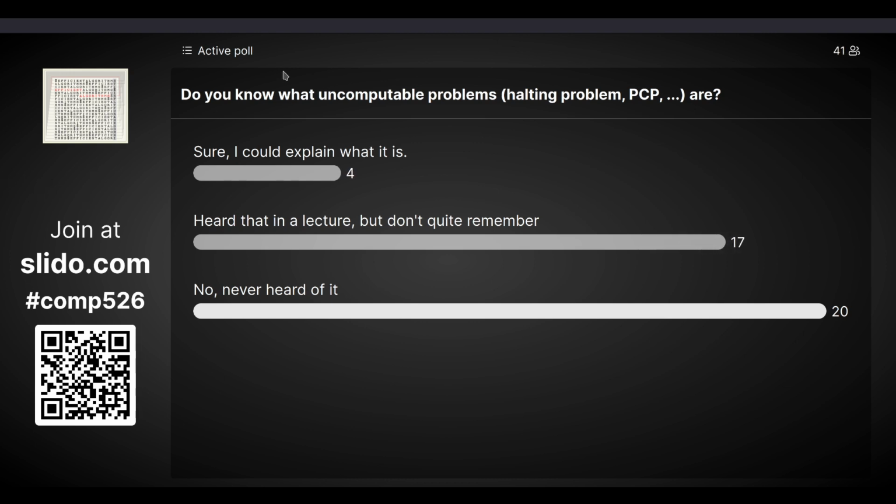So in short, uncomputable problems or undecidable problems are just questions that have a definitive answer, like this one that I just described. If I give you pairs of strings, either it's possible to somehow form a sequence of these pairs so that the top part and the bottom part read the same, or it's not possible because you somehow always produce more text in the top one and you can never catch up with the bottom string or something like that. But it turns out you can prove mathematically rigorously that no computer can solve these.